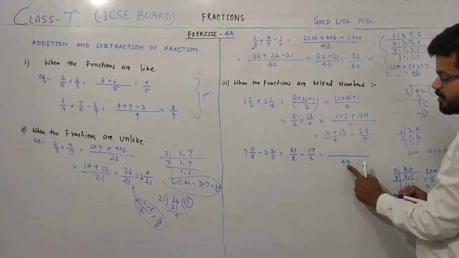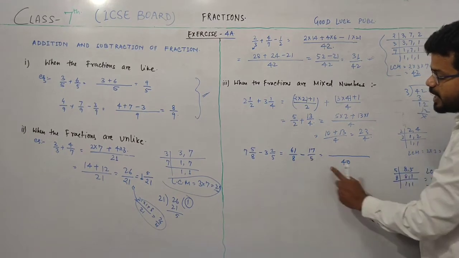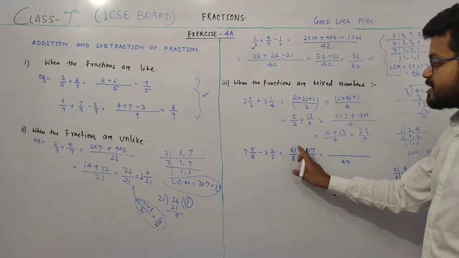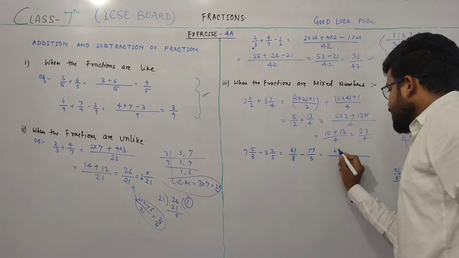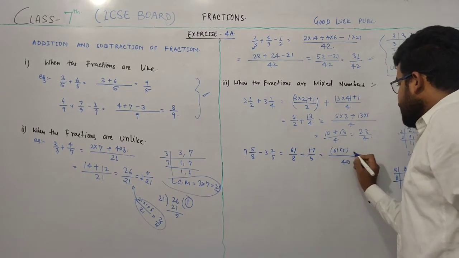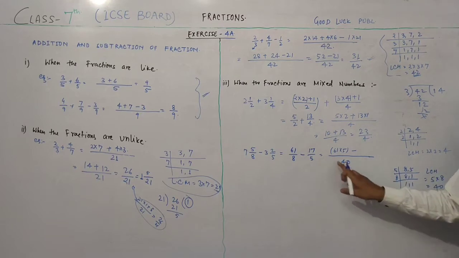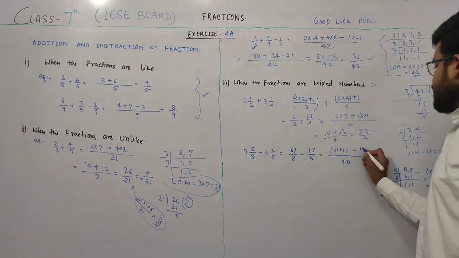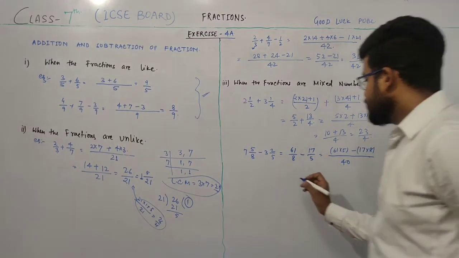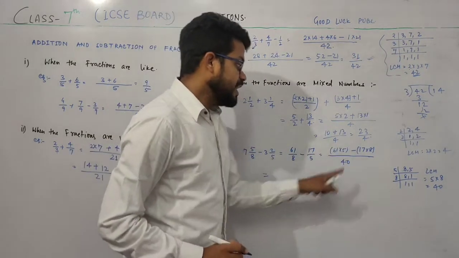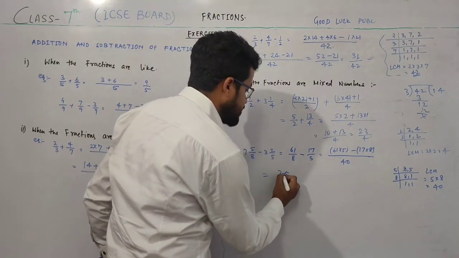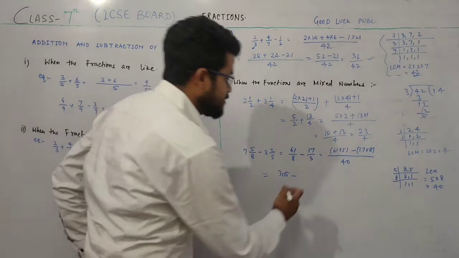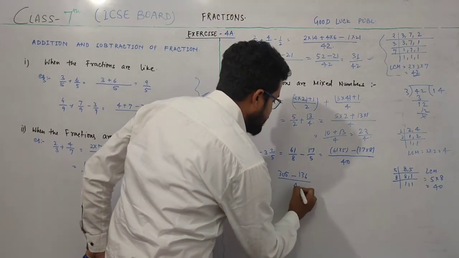Now the next is to divide this 40 with this 8. So 8 5s are 40. So whatever the result we get, I multiply this result with this 61. So I simply write here 61 into 5 minus. Now divide this 40 with 5. So 40 divided by 5 is 8. So I multiply this 17 into 8. Now 61 into 5, 5 1s are 5, 305, minus 17 into 8. 8 7s are 56, 136, divided by 40.